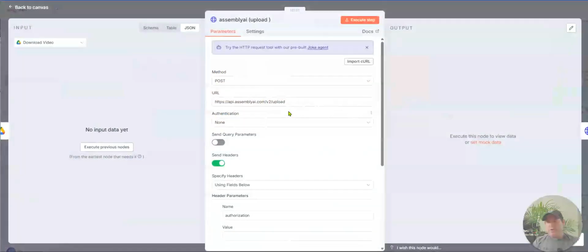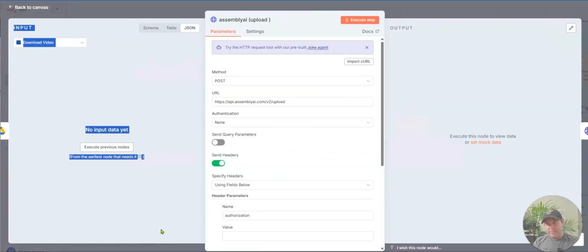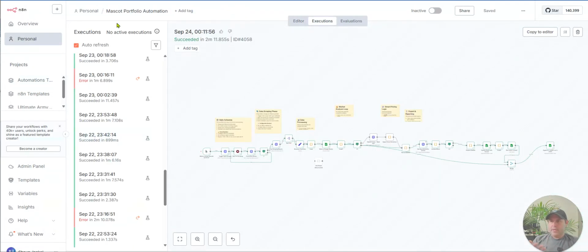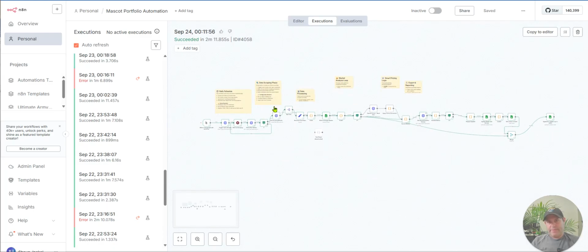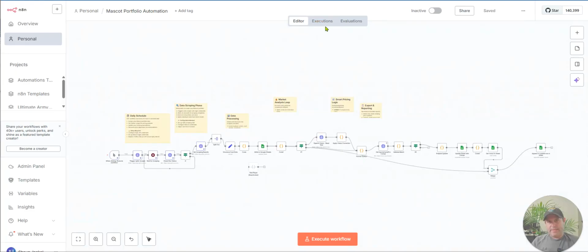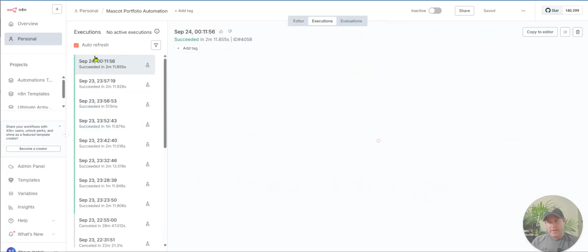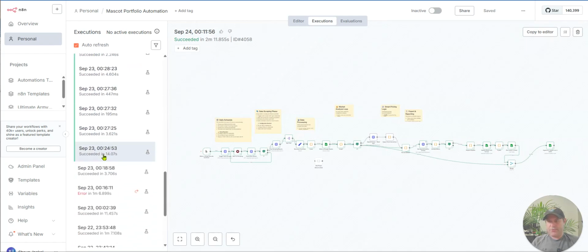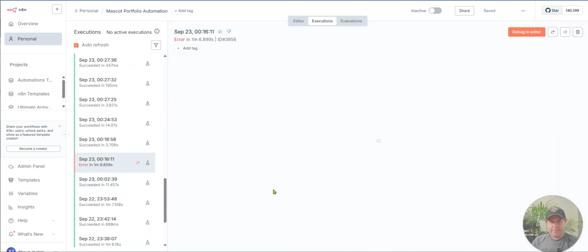What I would recommend you doing is you're going to copy the input, which all the information will fill in there. You'll copy the output. Actually, I'm going to show you a live one. That's going to be more beneficial. So here's a sports card scraper tool that we're building right now for a client. And you have your build information right here. Up on the top, you have the executions, and you'll see that everything has run here. You want to find one. Let's say you just ran one and it has an error.